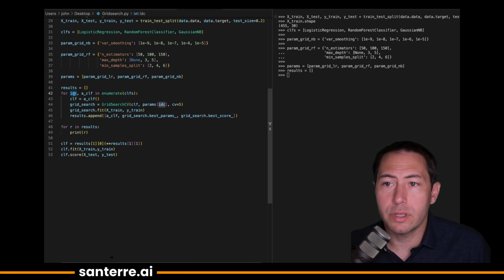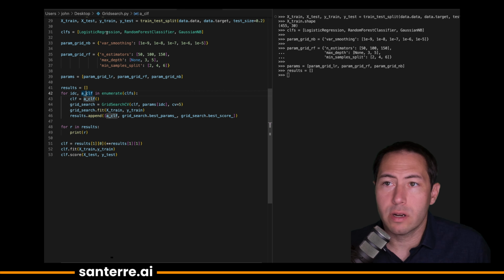And the reason we'll need this is in a moment, we're going to pull out the 0th, 1st, and 2nd parameter. So it's a nice way of pulling out pairs of values. First, the actual classifier, and then the index, IDC, the counter, to give you the position that we'll use for parameters.